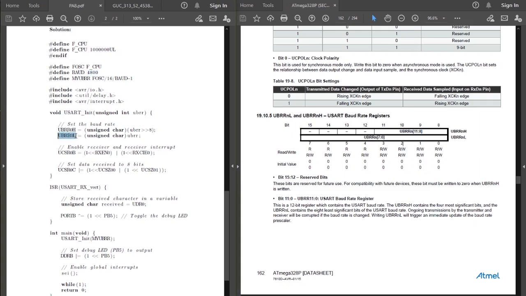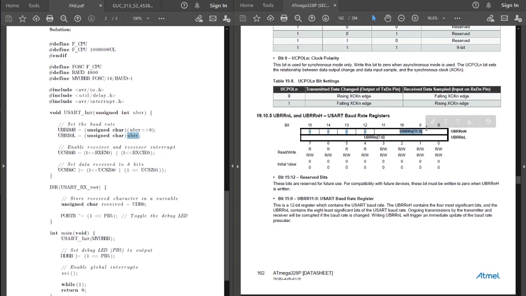The low register of the baud rate, we set the UBRR variable to it, so it took the first 8 bits, right? Like we can see here. So we are left with the 4 bits which were cut, because the UBRRL supports only 8 bits and we have 12. So we shift the remaining 4 to the right in order for the high register to take them.